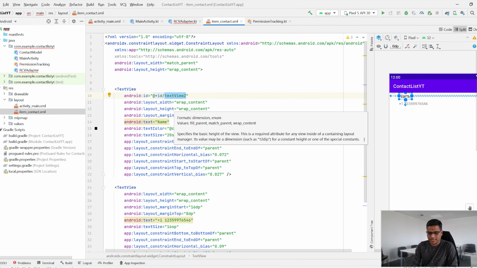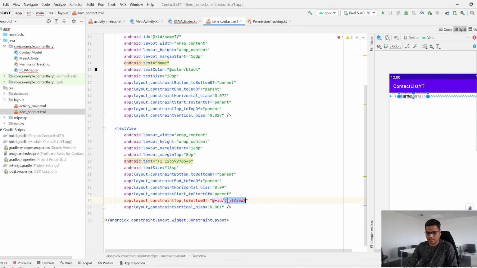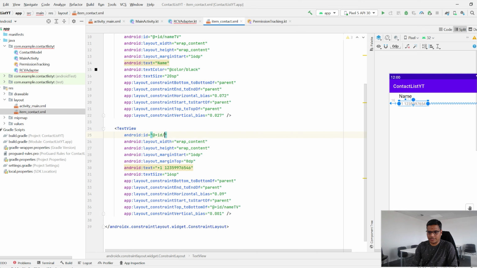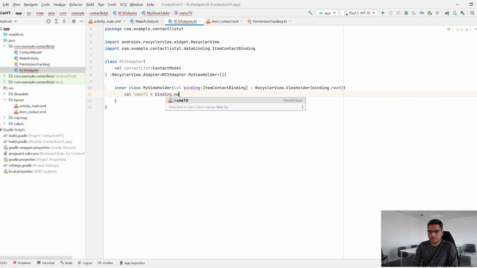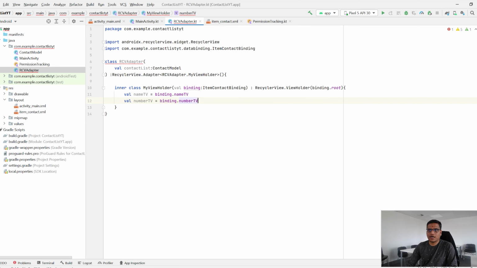So this is name TV, and we have to use this ID here as well, name TV, and we can give ID to the other one, number TV. Right, and now let's go back to RCV adapter, name TV, well, number TV equals to binding dot number TV. I'm going fast because we already know how to deal with RecyclerView adapter.